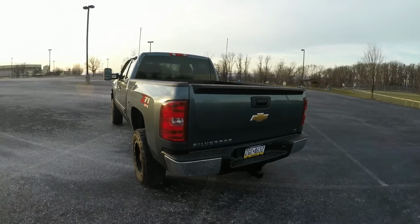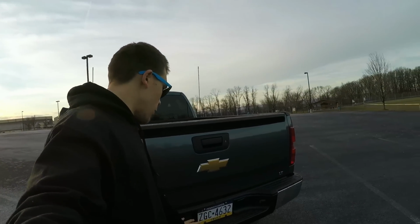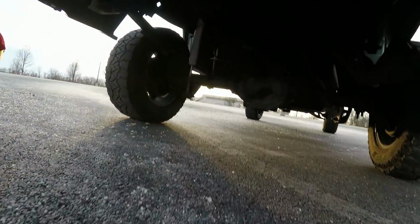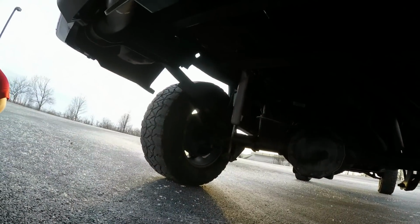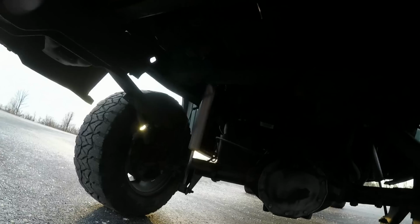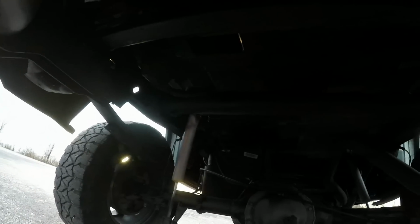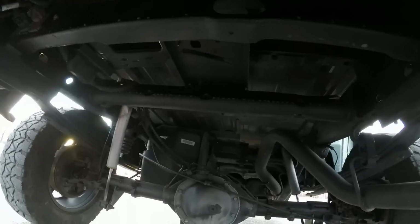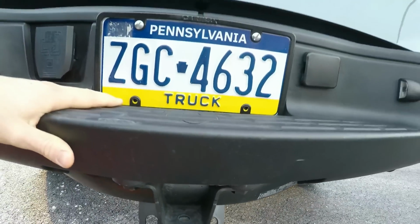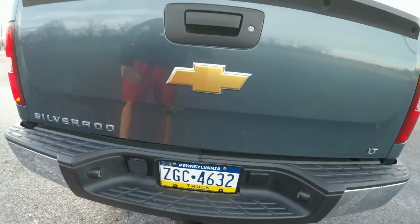Okay, and the second reason not to buy a body lift is actually in the back of the truck here. As you can see down here, I do not have my spare tire. One of the main reasons why I took that down is because these frame rails were rusting pretty bad. I took care of that in another video if you want to check that out on how to rust proof your truck. So I took care of all of that. The rust isn't there anymore, but the main reason why it was rusting was because of the spare tire.